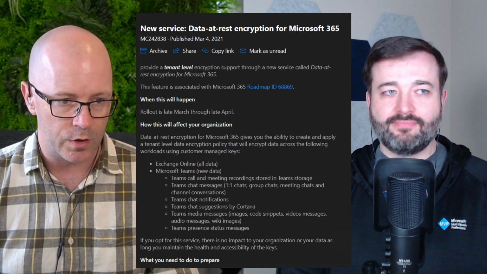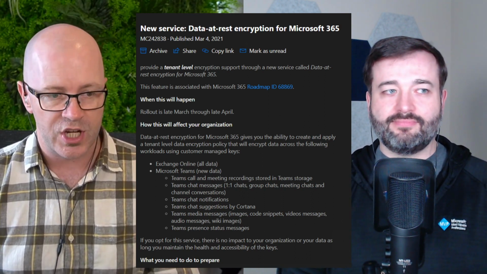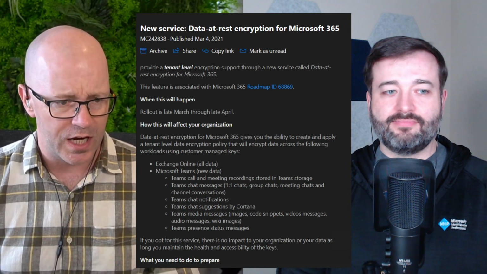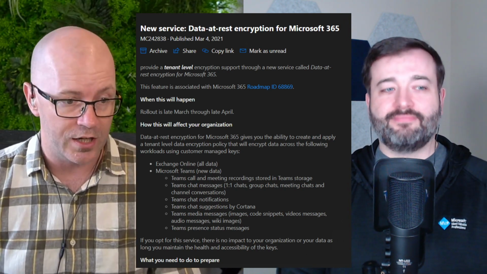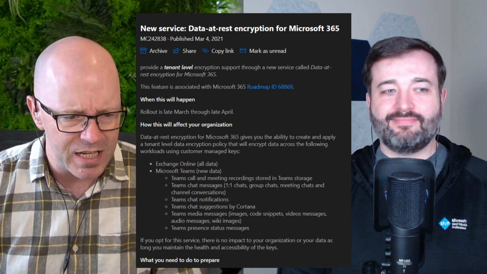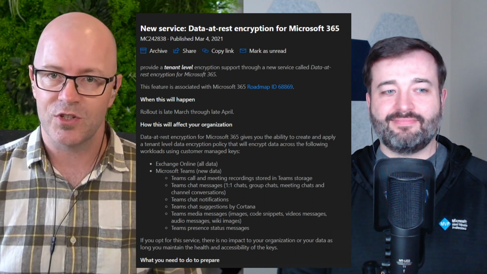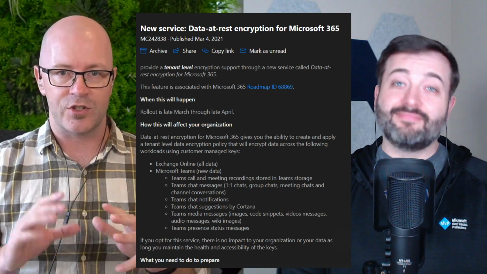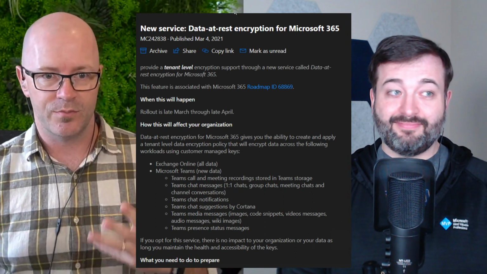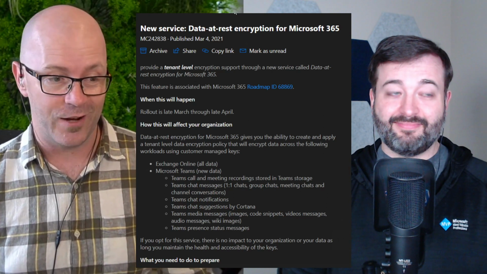Teams calling and meeting recordings stored in Teams, the chat messages, Teams chat notifications, even suggestions by Cortana, your Teams media messages, and the presence status message that you might drop in when you say out to lunch, gone to my doctor, and so on. It's all protected at rest.